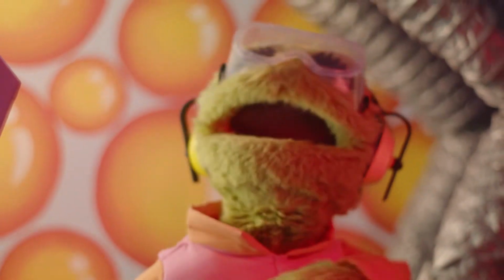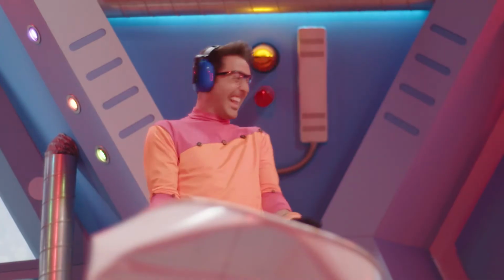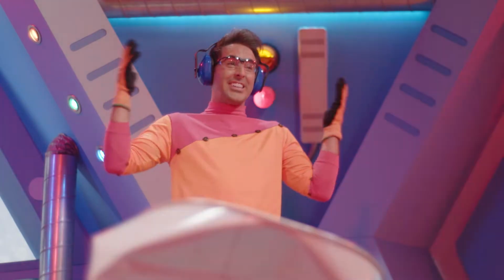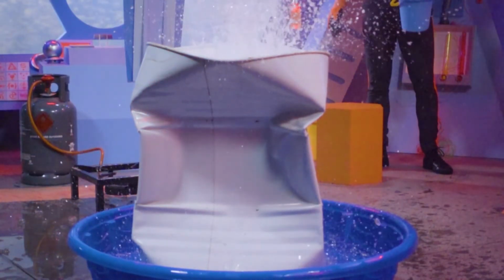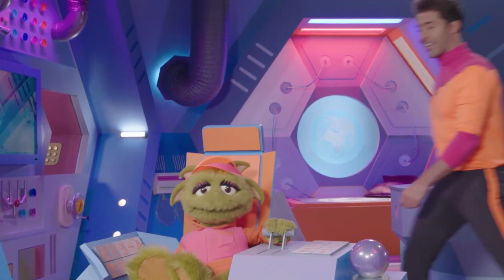Ooh, this is exciting! Wow! The air pushed the drum and squashed it, even though it's made of really strong metal! See? I told you, air can be really pushy. And why some things fall faster than some other things.